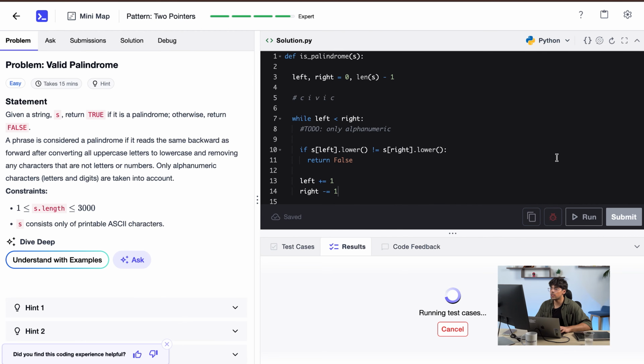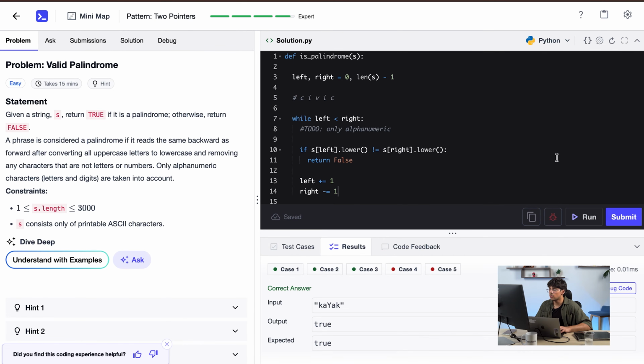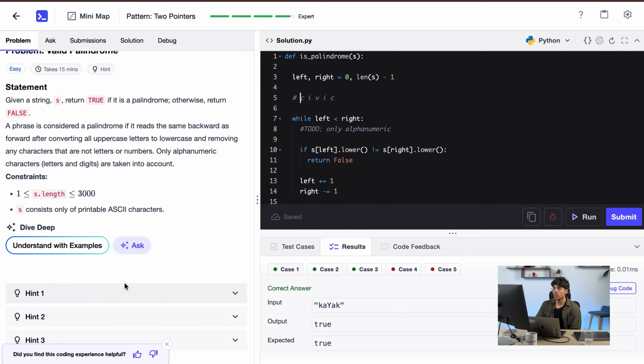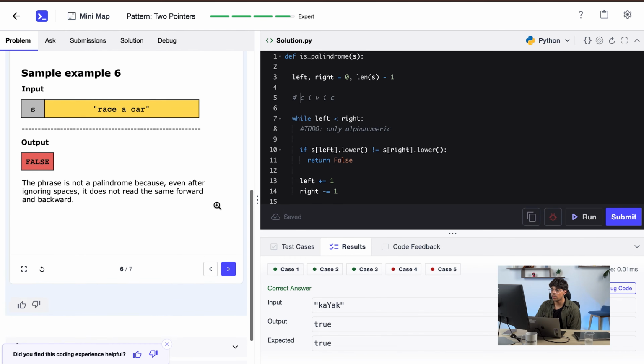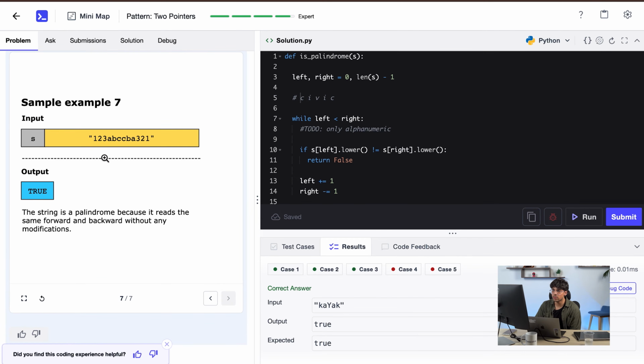All right, let's run this. We should probably have some test cases passing, but not all of them. Yeah. All right, this is because we haven't really considered non-alphanumeric characters. So let's go over this example. We've got 1, 2, 3, 3, 2, 1. Actually, not this one, because we don't have, maybe something like this. We have special characters that are non-alphanumeric, and we're gonna have to skip all of them to get to what we actually have to compare.